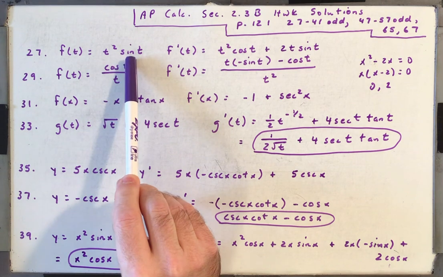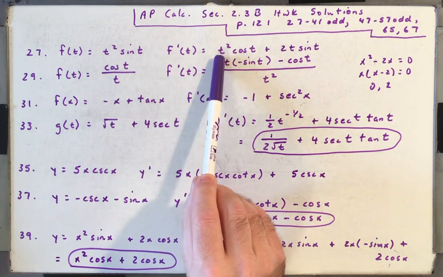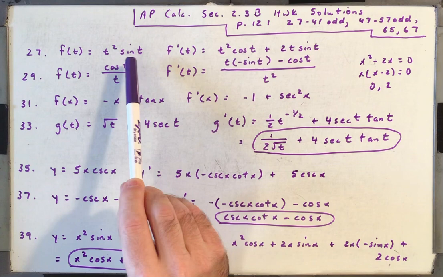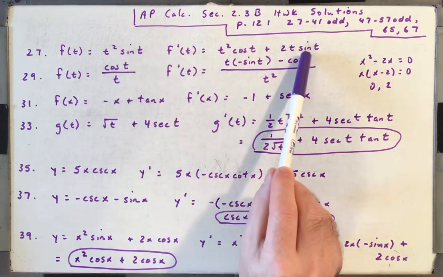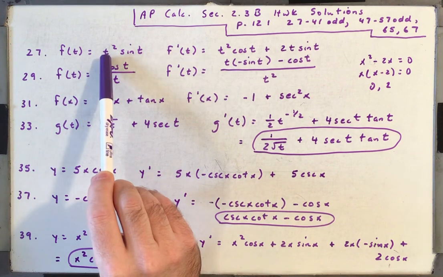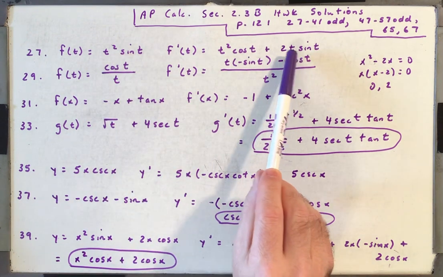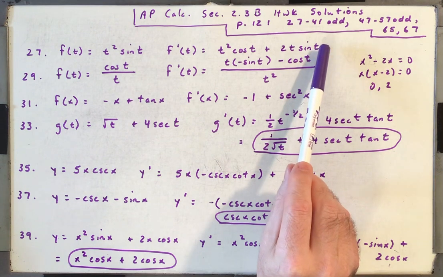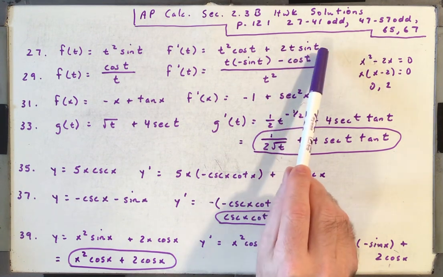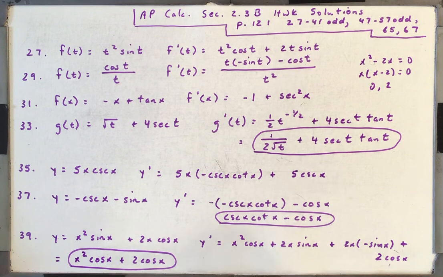It's t squared times sine t. So it's the first, t squared, times the derivative of sine, which is cosine, plus the second, sine, times the derivative of t squared, which is 2t. And you want to put the 2t out front so that you don't think 2t is part of the angle. So it is better to bring that out front in terms of formatting.